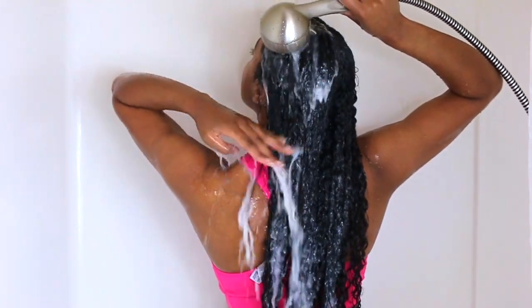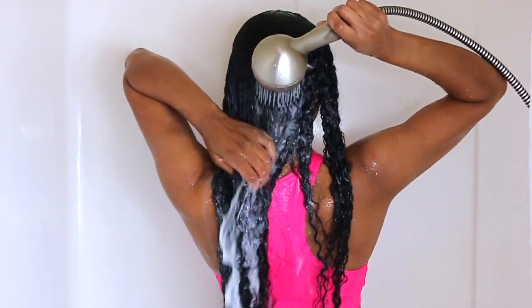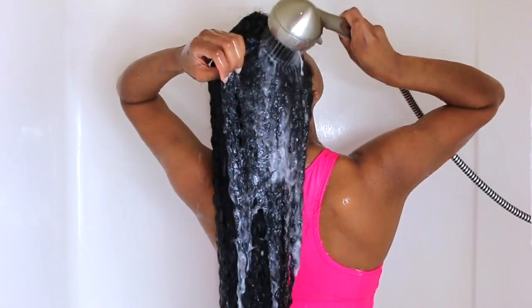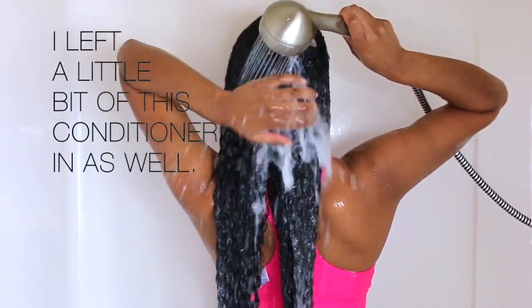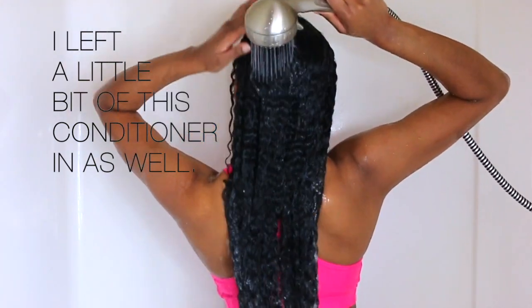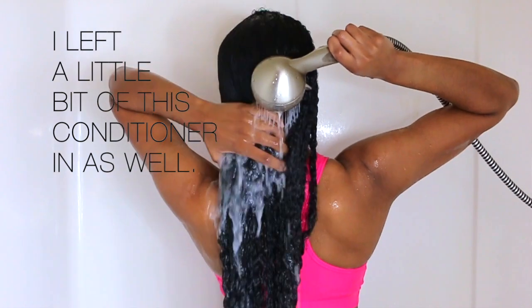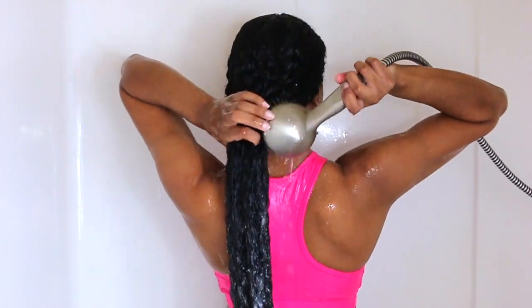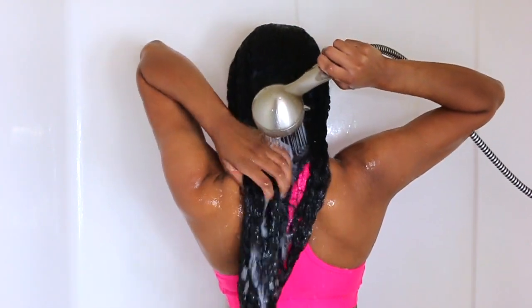So I'm just gonna rinse out my conditioner. I left it in for about 10 minutes, did the thing in the shower, and now I'm just going to rinse it out. And you guys can see my hair. I don't know, can you see that? It's super moisturized.